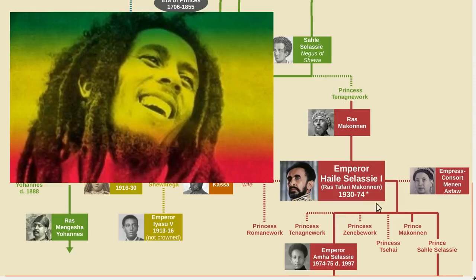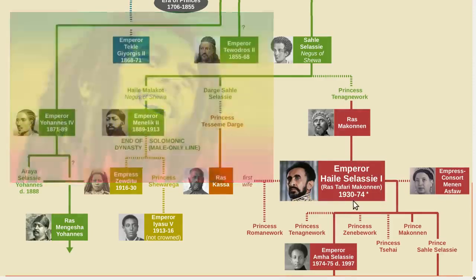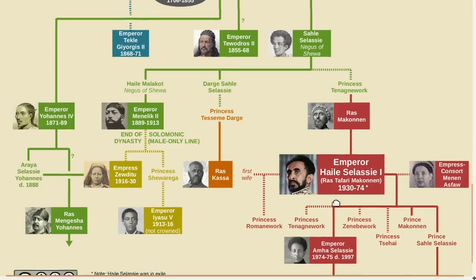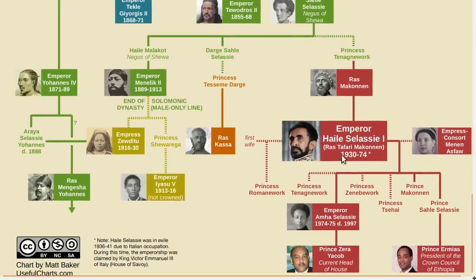As for Haile Selassie himself, he was never a supporter of the Rastafarian movement. One of the things he had to worry about early in his reign was the Italians. They returned in 1935 for another attempt at conquering Ethiopia. This time they were successful, and the Emperor had to escape to Britain, where he remained in exile until 1941. The King of Italy, Victor Emmanuel III, took the title of Emperor of Ethiopia during this time. But during World War II, the British helped Haile Selassie to take the country back from the Italians. So Selassie was once again Emperor from 1941 to 1974.